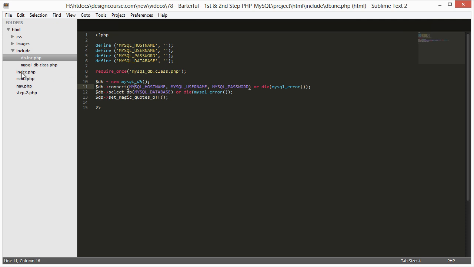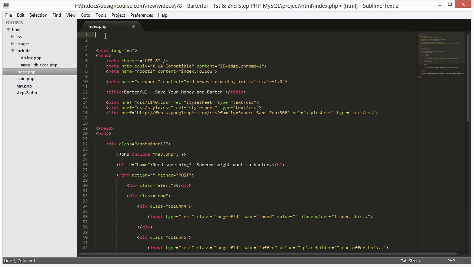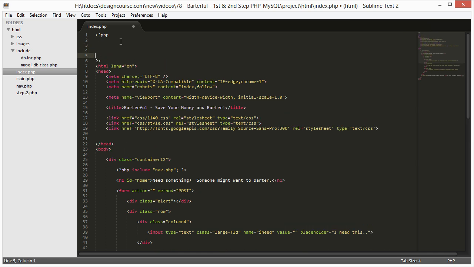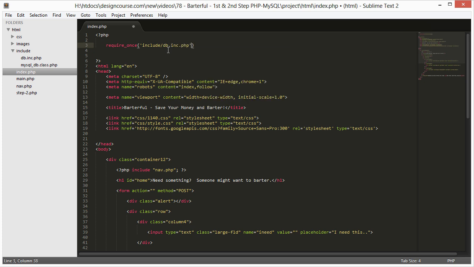Real quickly, in index.php at the top, I'll open up the PHP tags. What we want to do is type in require once, include, and then the name of our first one, which is db.inc.php.